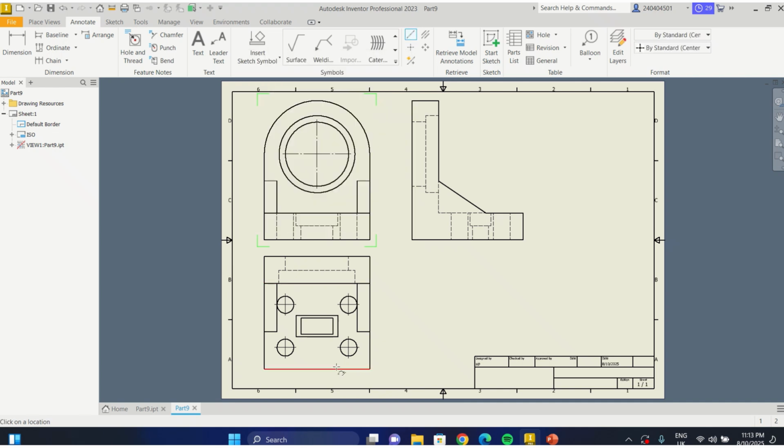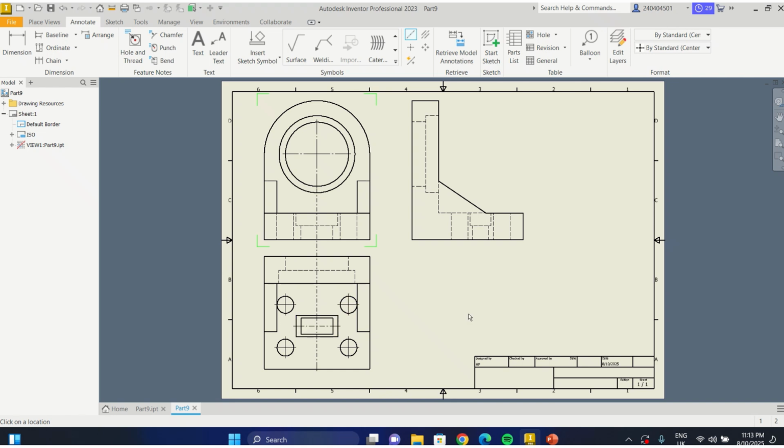So click on this. You can come here, click on this, come out of it a bit, or you can click on this and then come here. So in that case, your center line is created for that rectangle. Then you also do it for this other side of this rectangle.